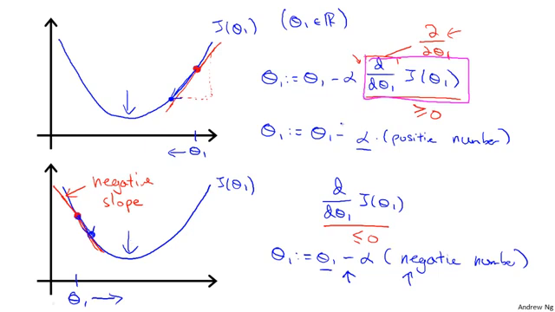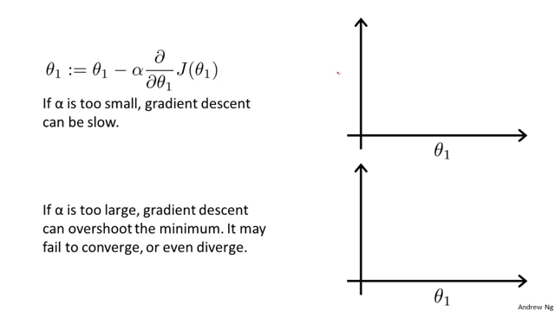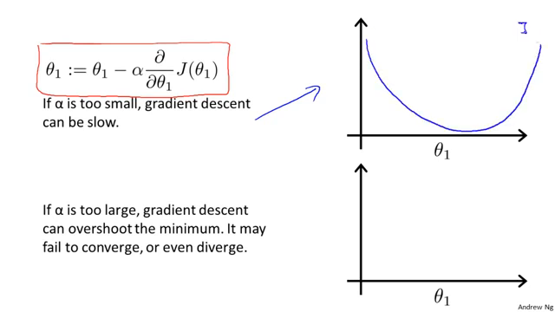Let's next take a look at the learning rate term alpha and try to figure out what that's doing. So here's my gradient descent update rule, this equation. And let's look at what could happen if alpha is either too small or too large. In this first example, what happens if alpha is too small? So here's my function J of theta. Let's say I start here. If alpha is too small, then I'm going to multiply my update by some small number. So I end up taking a baby step like that. Okay? So that's one step of gradient descent.